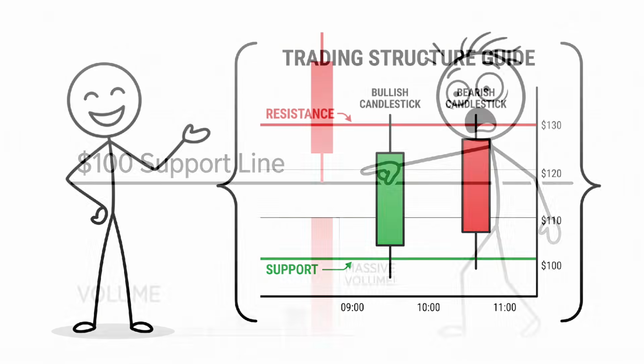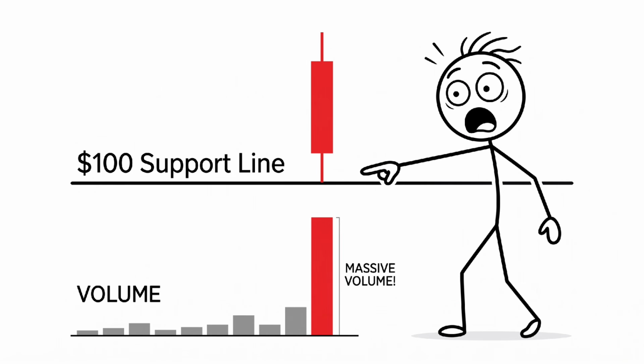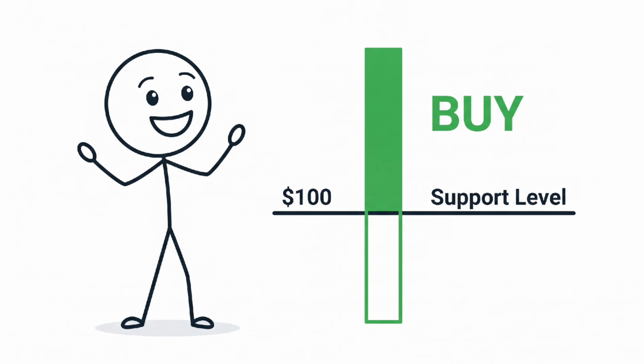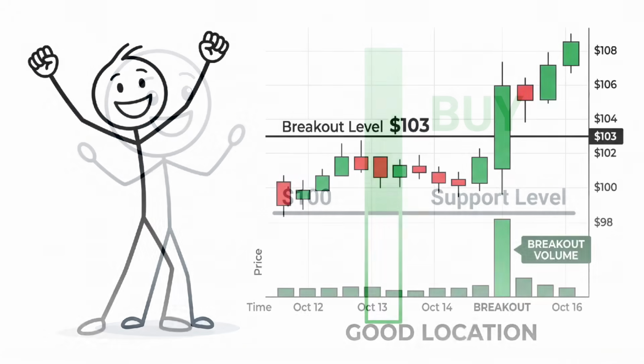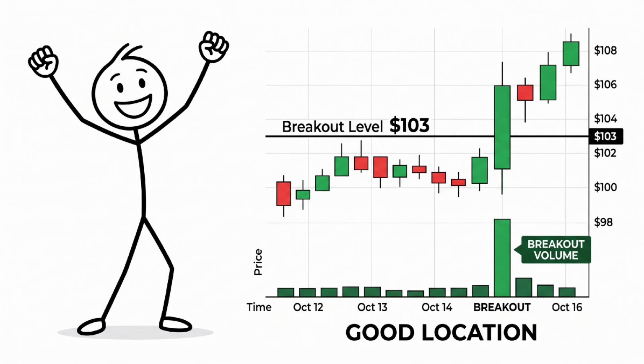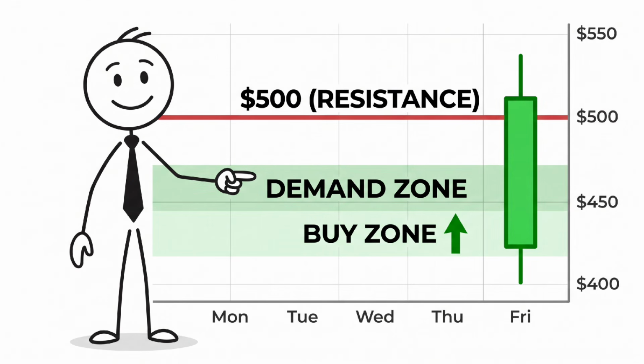Real-world example. Imagine a stock has major support at $100. Price continues falling until it reaches that level. Suddenly, volume jumps to 3 times its normal level. During the trading session, price drops to $96, but by the close, it finishes back above $101. Price alone doesn't tell the full story. Volume reveals that strong buying entered the market. The following day, price breaks above $103. Volume expands again. This is where a high probability buy zone begins to form.